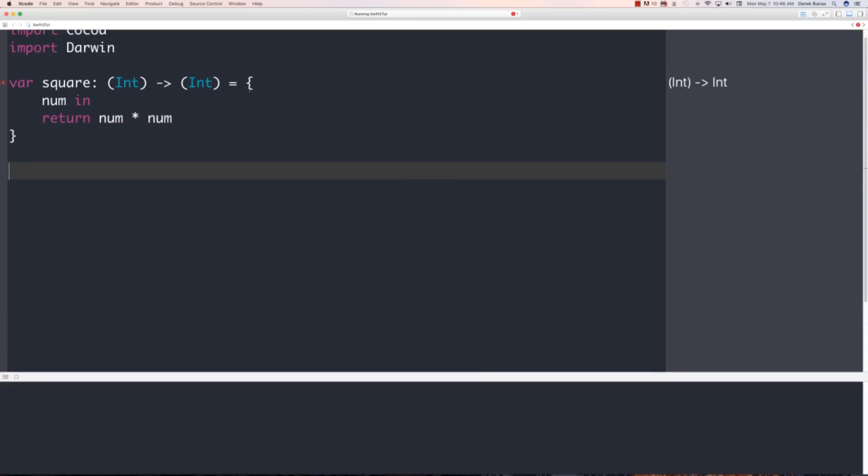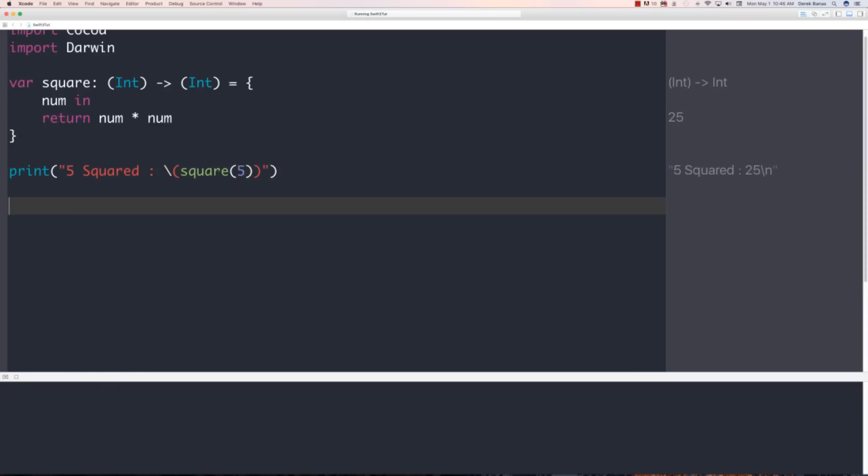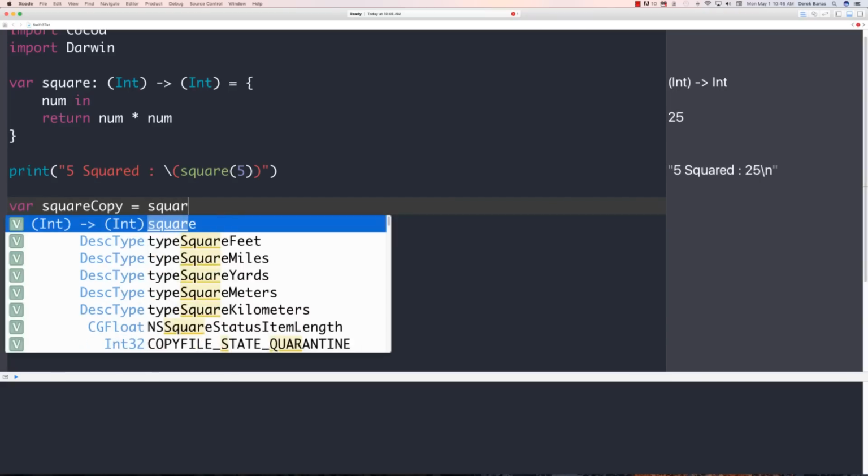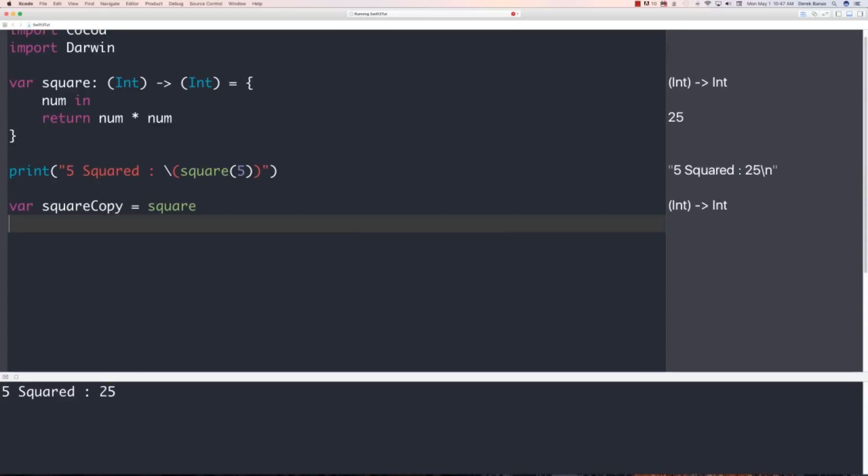And now we can come down here and play around with it. So we can go print and 5 squared and call it. So we'll say square and throw 5 inside of there. And there you can see, it went and performed that. Let's do something a little bit more interesting. Let's assign a closure to another variable. It's also possible now to assign this closure to another variable. So we can say square copy is equal to square, and it's going to work in exactly the same way. Let's just go and copy this guy right here just to show that it is the same. So square copy, and there you go. You get exactly the same results.